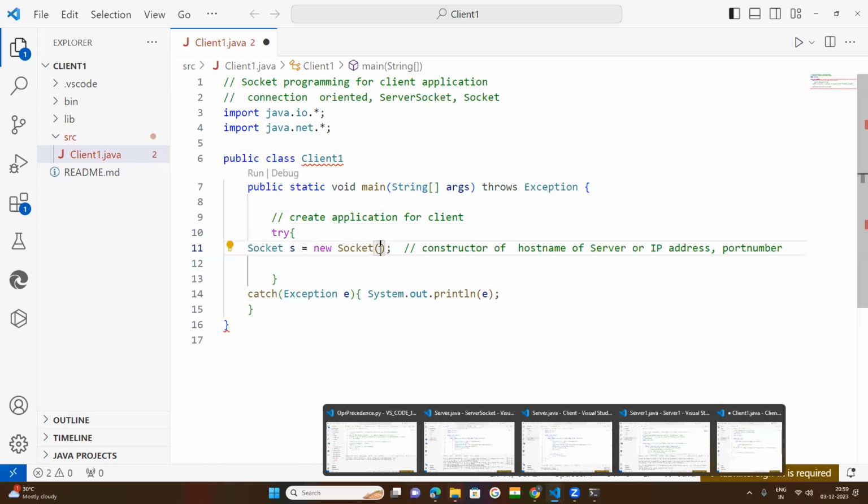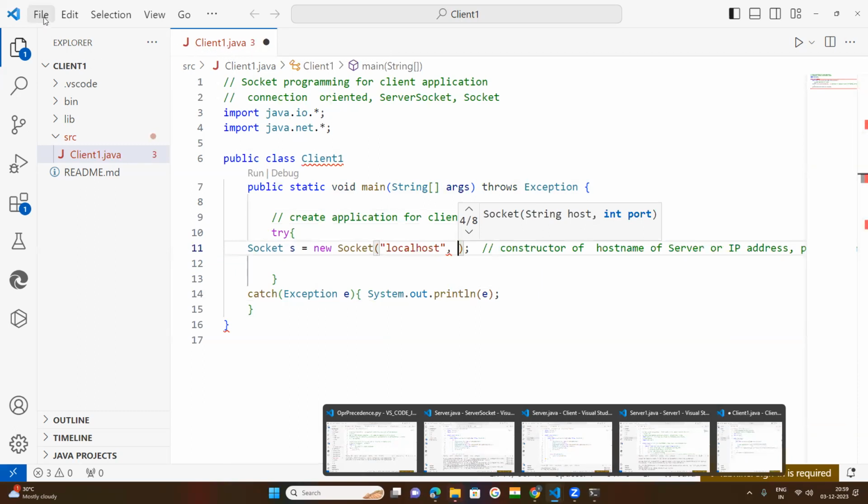Here in this Socket class constructor, for the host name of the server, we will pass a string, localhost, because this server is running on the same system. And that port number, where is that?